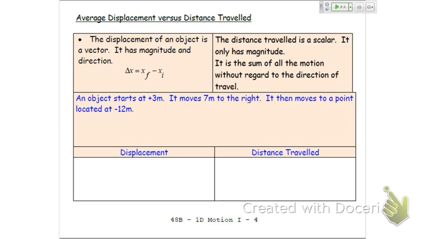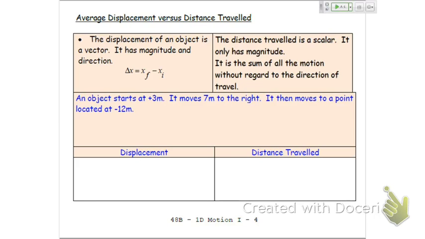It's not how far you move. And it's not your initial position minus your final position. It's specifically the end minus the beginning. It's your final position minus your initial position. And pretty much all the way through physics, we'll find it's always the final minus the initial, because we want to look at a change.